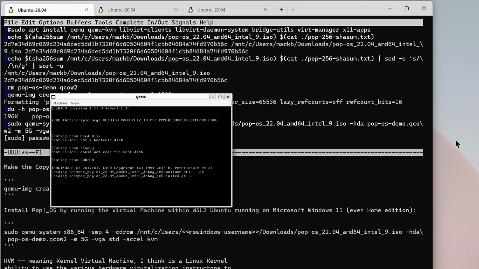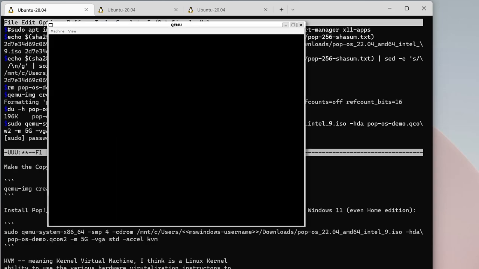Now, we can see that the virtual machine is starting up, and it does see that there is a DVD or CD-ROM virtually loaded into that virtual machine. I'm going to pause for a bit because why not? Now the text-based portion of the boot process has given way to the graphical user interface trying to start up.